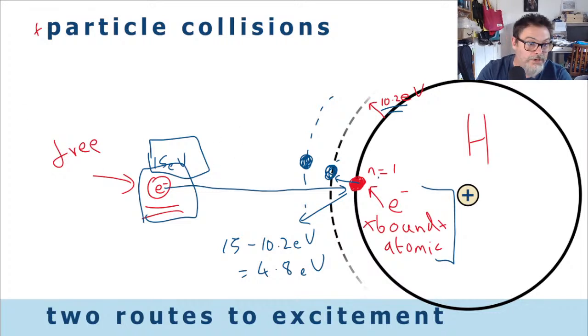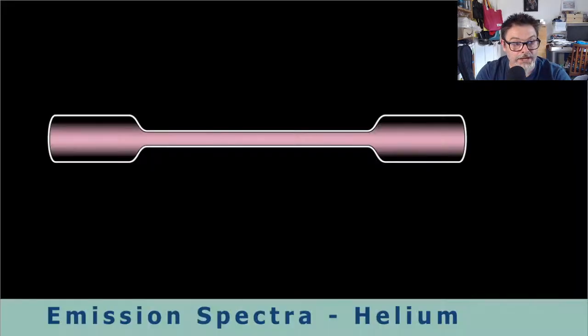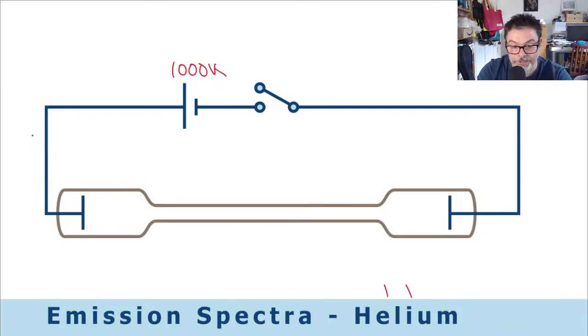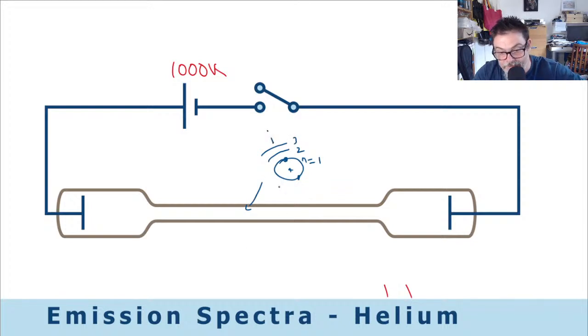Now guess what? Right back at the start, we had this little circuit. What's happening here is that we talked about hydrogen, didn't we? But this all works with helium, pretty obviously. So in here, we have a whole pile of helium atoms with their little, in this case, 2 electrons, and the possibility of levels, just like we've been dealing with. So there's one level. This is very hard to draw, so I'm not going to draw the whole circles, but here we've got n equals 1, n equals 2, n equals 3, and so on. Right, so we have this gas of helium.